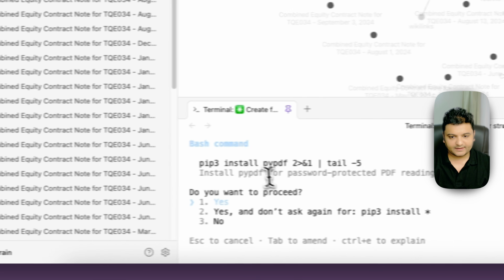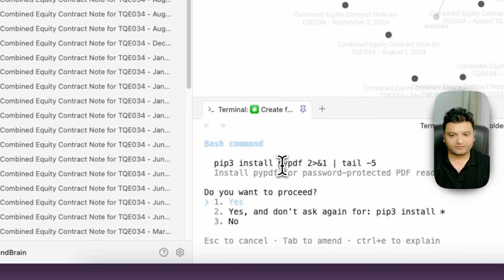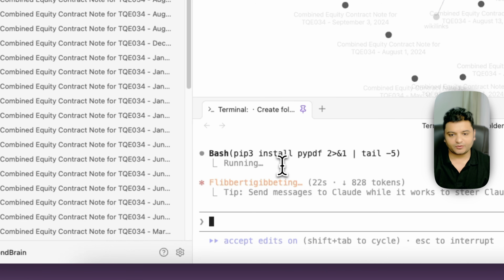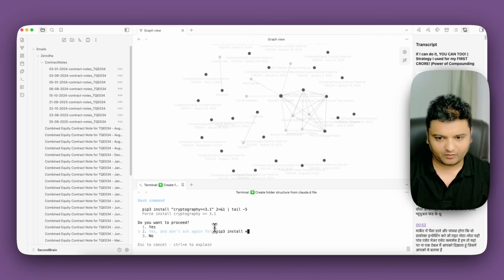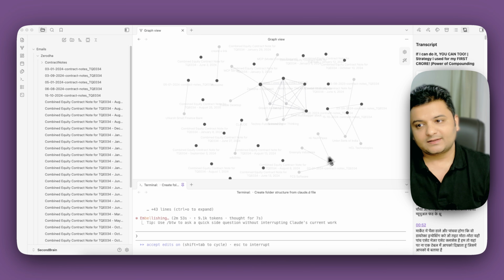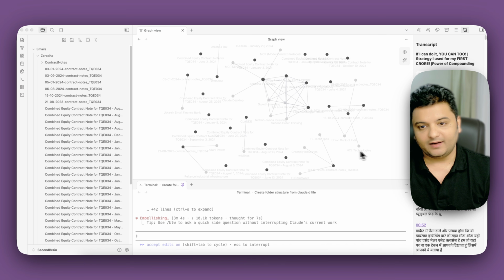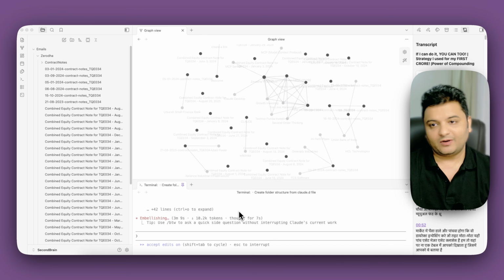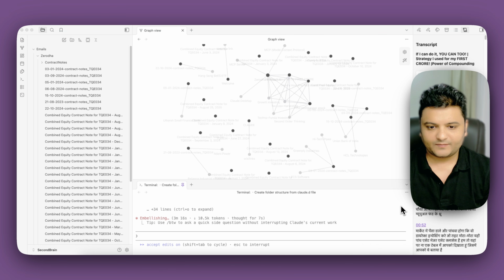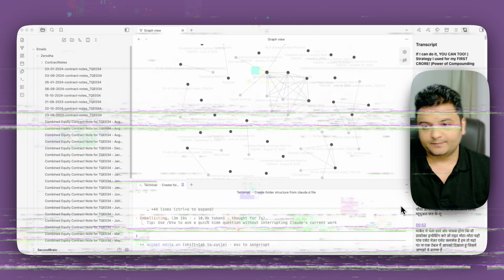So now you see it is installing this PDF library in order to read those locked PDFs. So now good, let me now extract all the PDFs. So I'm going to say yes to all of it. And now if you see, it is establishing these relationships between the contract notes and the email. Now, if you look at these lines, this was the contract note and probably this was the email. Yeah, so something just happened over here. It established one more linkage over here. So I believe this is working. Yeah, one more time. So I let it run for a little more while.